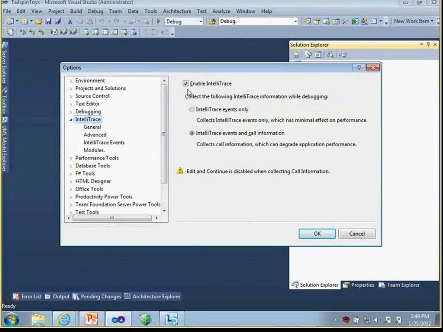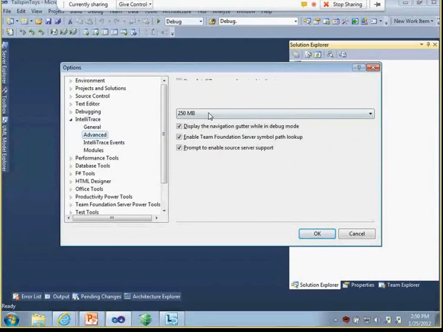So what you want to do is you want to turn it on when you want to use it, when you want this information. You don't want to leave it on all the time like I just did. You have two options. You can record just the events, or you can record the events and all the call stack information. I highly recommend number two. Number one, just recording the events, is fairly worthless, right? Oh yeah, a website request came through. Oh yeah, an exception just happened. But there's no data. If you're going to use this, you really want to get all the good data. So I recommend when you turn it on, you do events and call information.